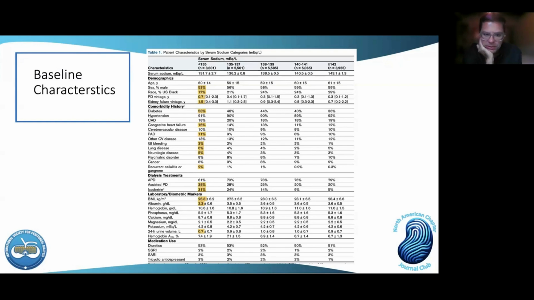You mentioned residual kidney function. That was an adjustment, for what it's worth, in the models. We were able to adjust for 24-hour urine volume in places where that was available. I know that doesn't completely answer your question, but hopefully it gives you a little bit more insight.